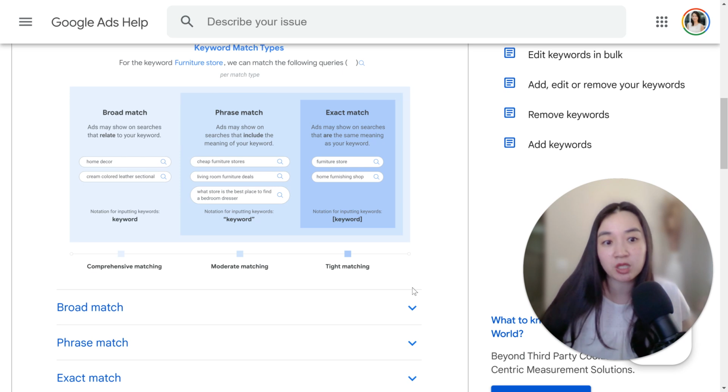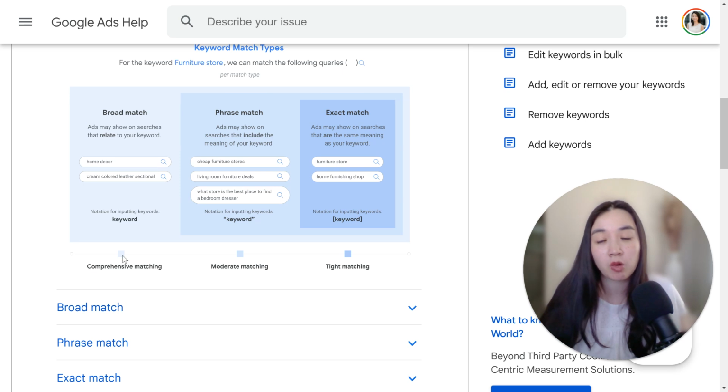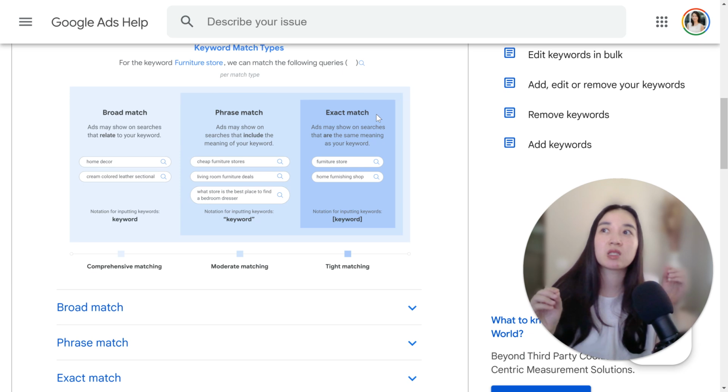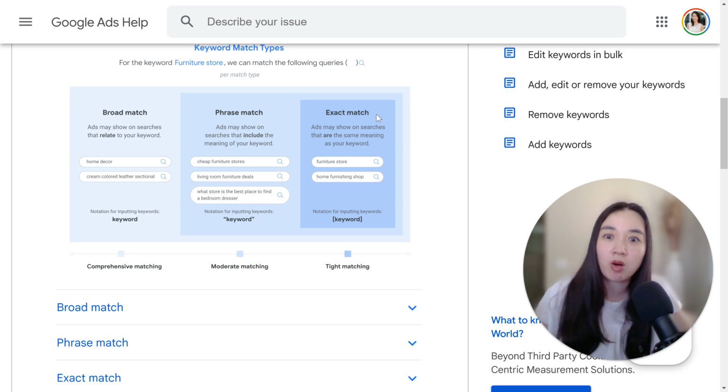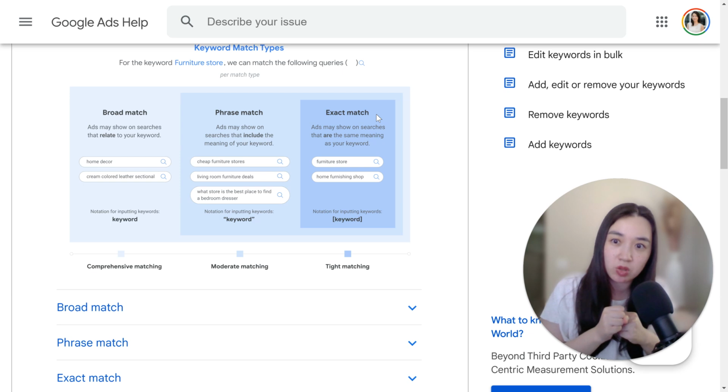If you've got a bigger budget, you can afford to go more after broad match keywords, because broad match is going to be catching what phrase match and exact match would be matching to anyway. So really, keep that in mind. And then the best approach, if you want to be somewhat conservative, would be more phrase and exact match, because it still allows you to have the volume without being too restrictive.